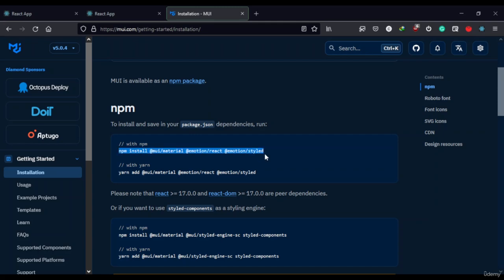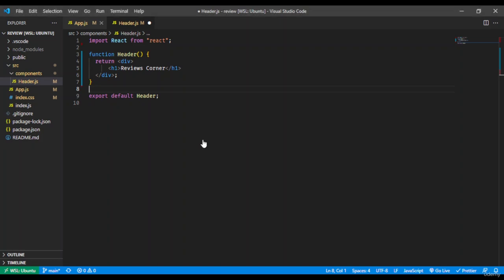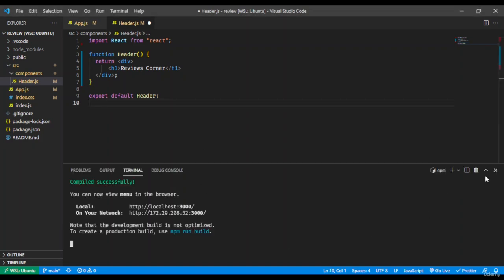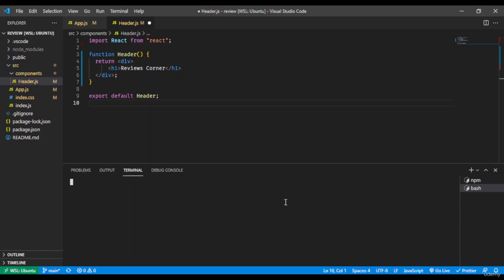So let me copy this, and then I come back here. Let it be running. Let me create another. When I go to, remember, you need to navigate to your project folder, and there you have to paste this command, not anywhere else. Inside this project, paste this command npm install, whatever is written here, and then hit enter. I've already installed, so I'll not do that again, but it will take around 40 to 50 seconds, or maybe less. And once you are done, material UI will be installed on your computer.